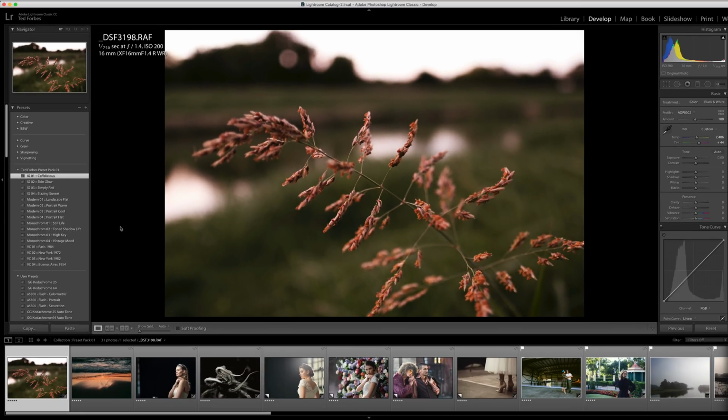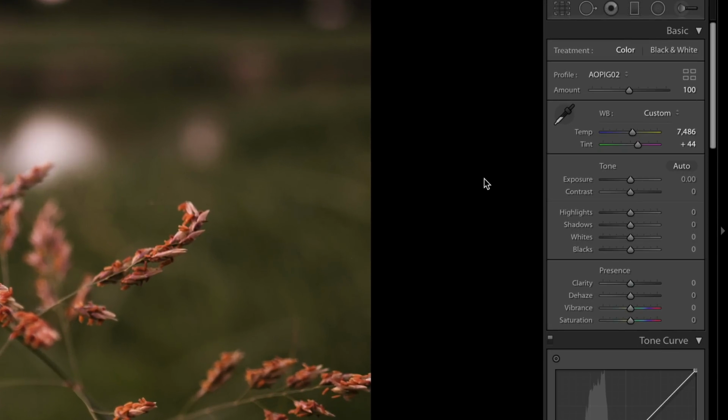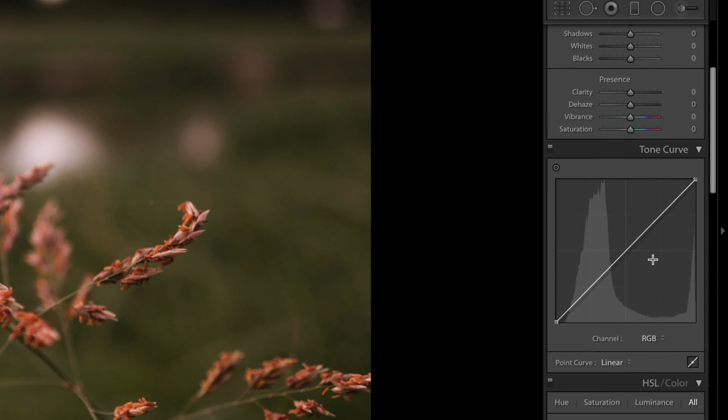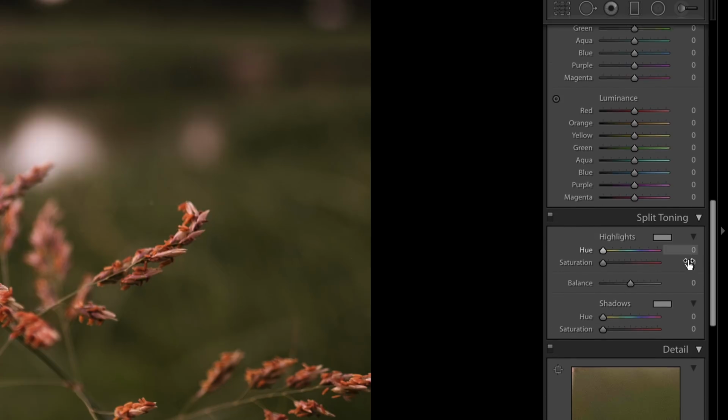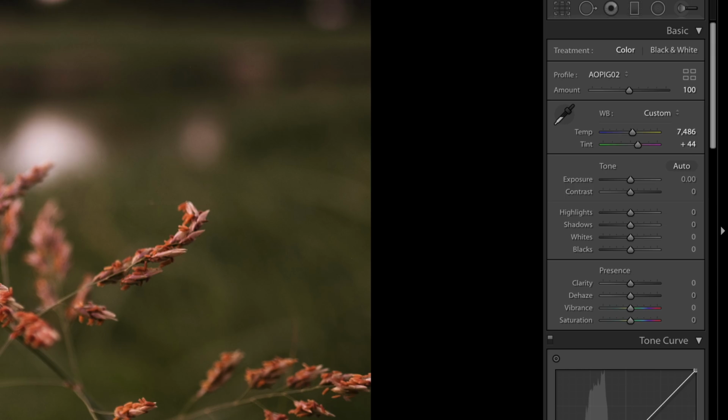And you can see that we have changed the image, but if I look on the right-hand panel over here where I make my adjustments, well, most presets that you're probably familiar with, you're going to see these change. And if you scroll down, you're going to say, hey, Ted, what's up? There is no change, but the look changed, so what's happening? Well, there is a method to my madness, and I have designed all of these around color profiles. Now, if you look at the top of the development panel here, you're going to see a little tag that says Profile, and I can click on that and select a profile, or you can open the profile browser.